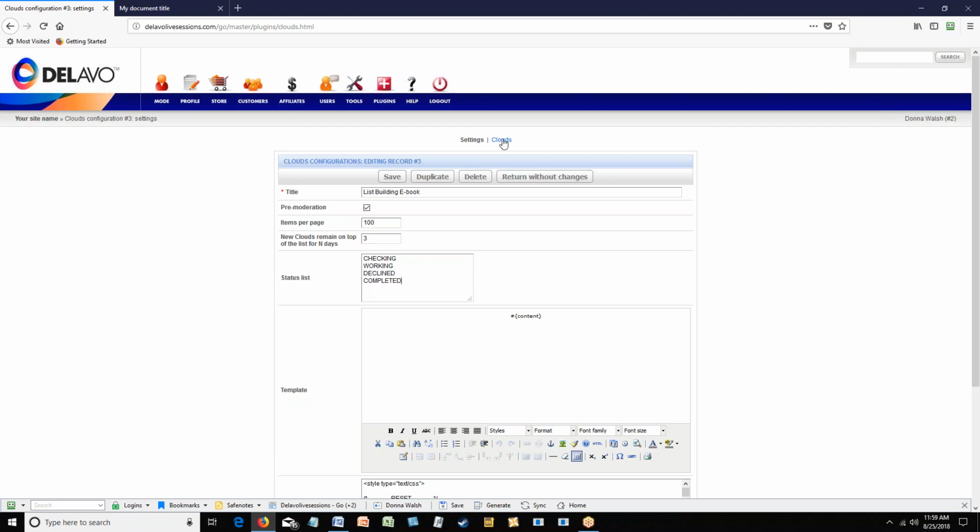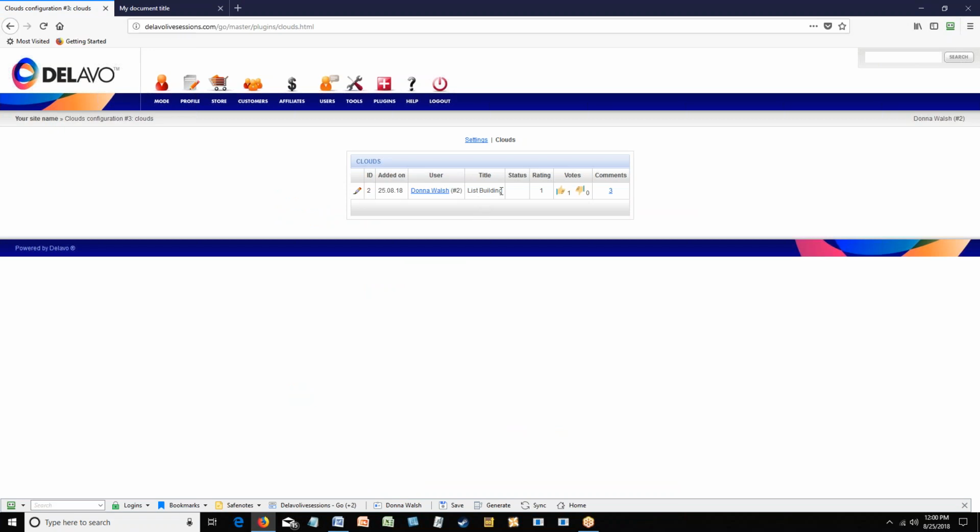But when it shows my cloud here, it would have the status. It would show if I was working on it, if I declined it, if it was done by somebody else, or if it was completed, it would say that this cloud was completed. I could change it to be whatever I want.